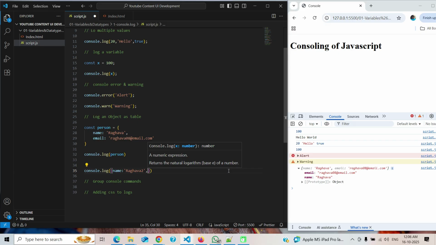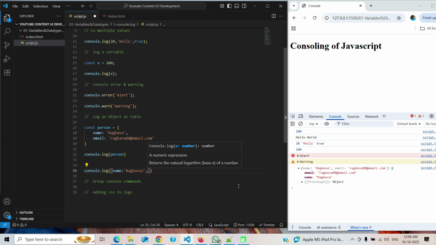Because both the object values should not be the same, we should avoid confusion while we are learning. So that's why I have given the number here. Let's consider this one as Raghava 1 and this is Raghava 2.